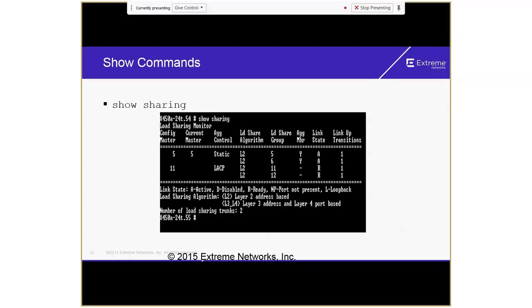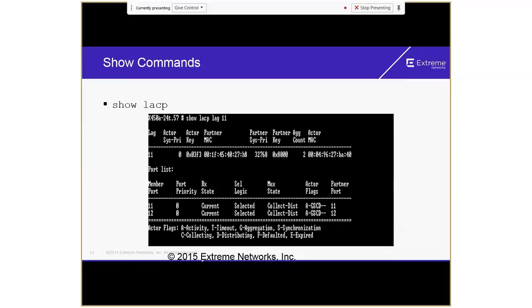There is nothing connected there, so that link is not up. So these are some of the ways you can check if LACP is up or not. The master port 5 configuration seems to be good because of the static lag, whereas on 11 there seems to be nothing connected, which is why the ports are still showing as in ready state.